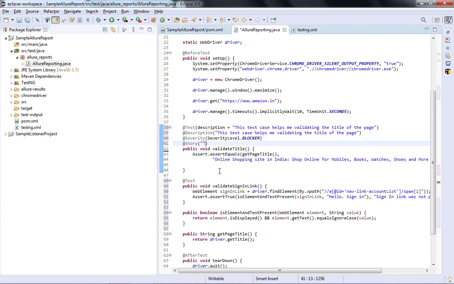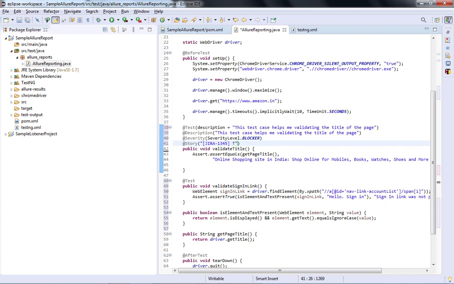Okay, so Allure will be showing it accordingly that this story contains these test cases and this story contains these test cases. So you can also put a Jira number here. Say I say Jira 1345. Okay guys, please do not get confused that this will get linked to your actual Jiras. This is not, because this is just a string that I'm providing. This is just for your stakeholders to see that this is the Jira number and this is my test case. This is just for that information, nothing with the real linking to the Jira part.